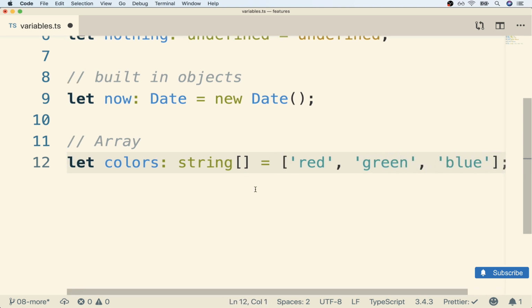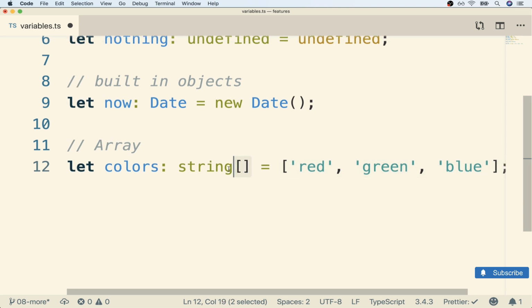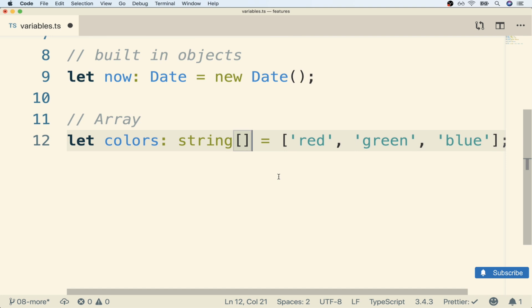So the important thing here to understand is that the annotation, and specifically this bracket right here, is not creating an array. This is saying we're going to have something assigned to colors that is of type array that contains strings. One of the more complicated things in the world of TypeScript, I think, is separating all this new type annotation syntax and understanding when we are actually creating an array, like as we are here on the right-hand side, and when we are trying to indicate a type of array, as we're doing here on the left-hand side.